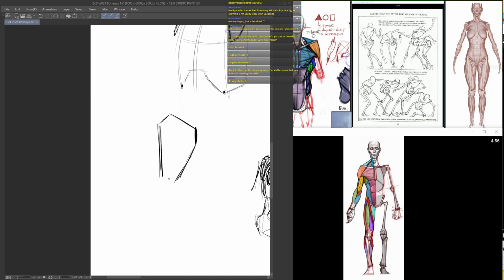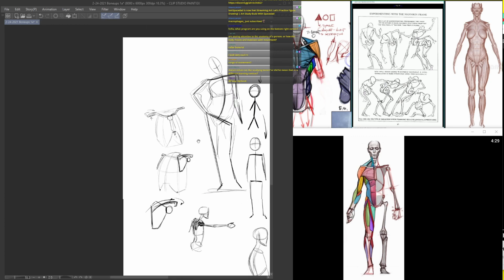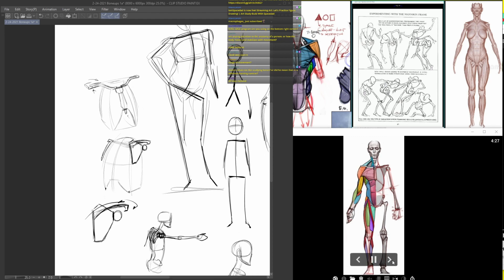This is all about memorization and trying to iterate on the information a little bit. Something like this. Loops around like that. Yeah, this is the kind of thought process I go through when I'm trying to study anatomy, basically.